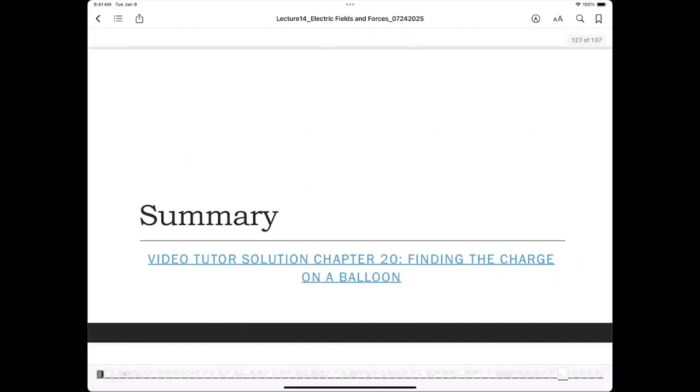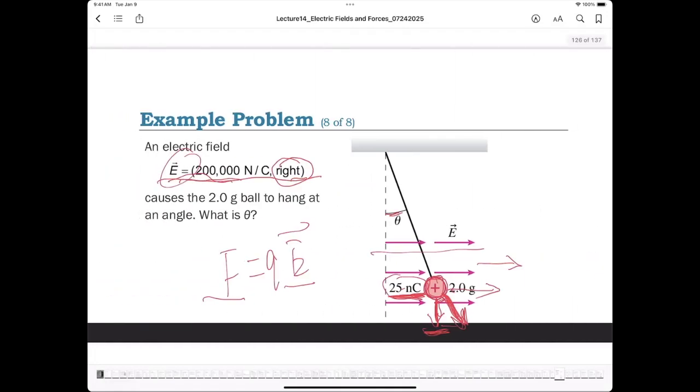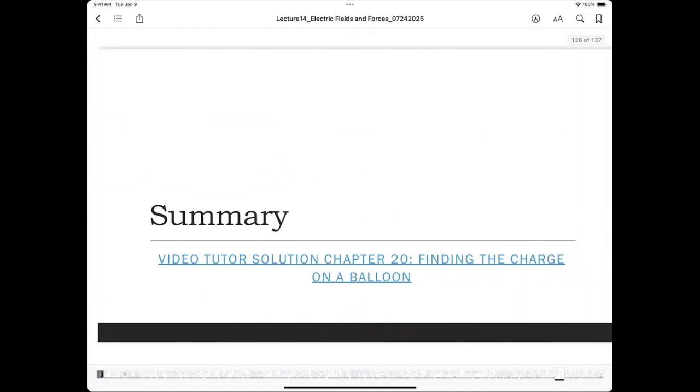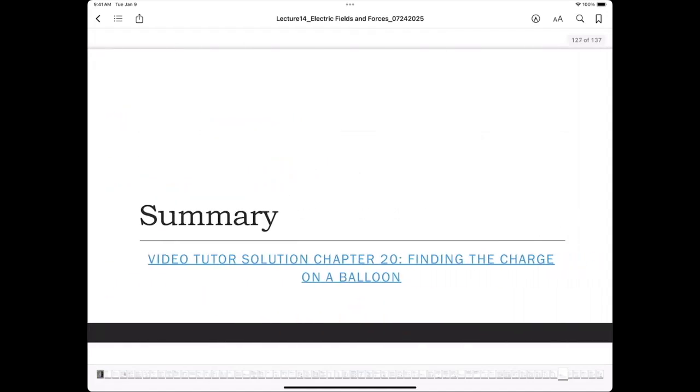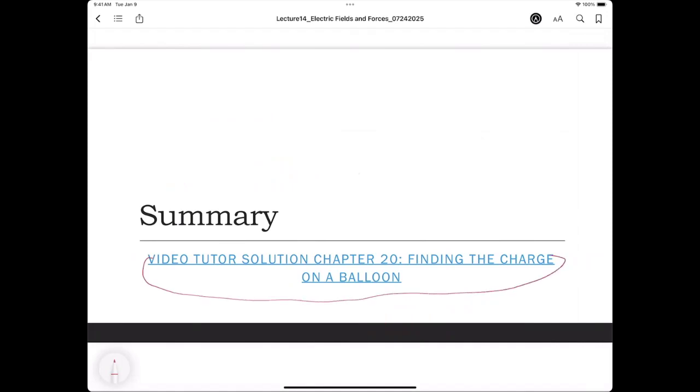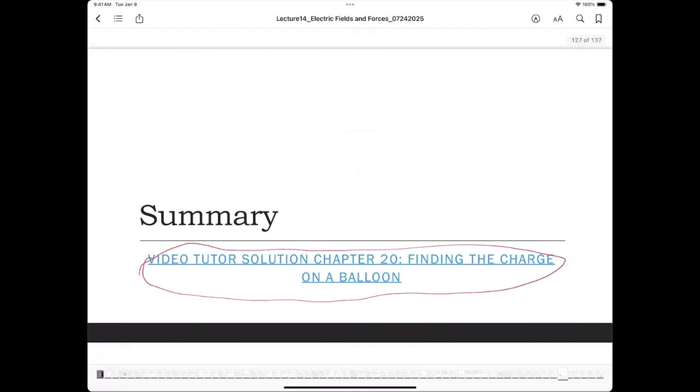Okay, and next, this is what we talked about in this class. We mainly focused on electrical fields, how to calculate them, how to represent them, and how to use field lines to represent the electrical field. We also covered some electrical forces based on the electrical fields. Okay, let's do a summary. You can also watch a video to find more interesting things. I will not play it here.